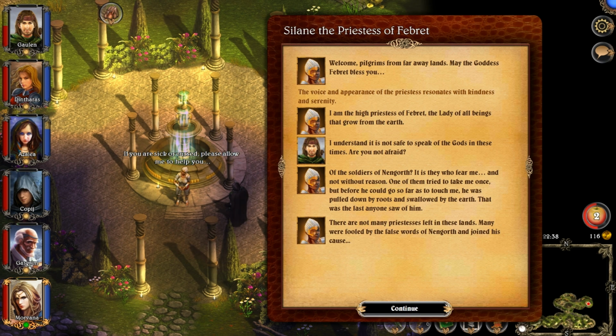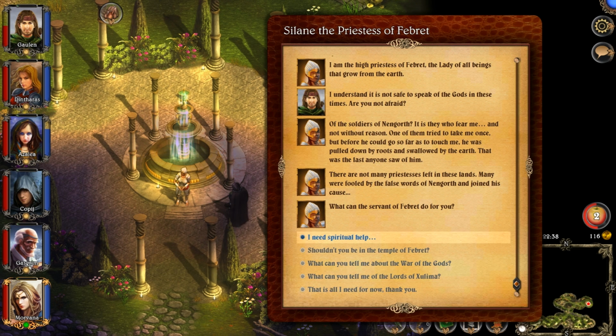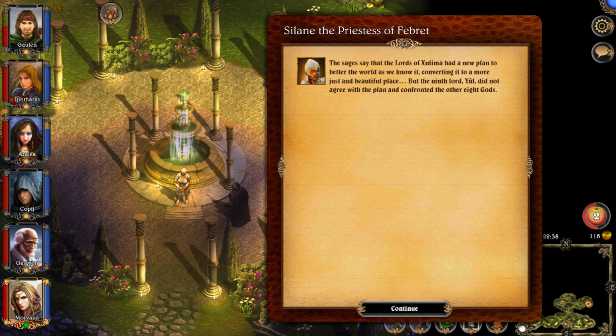There are not many priestesses left in these lands. Many were fooled by the false words of Nengorth and joined his cause. What can the servant of Febret do for you? What can you tell me about the War of the Gods?